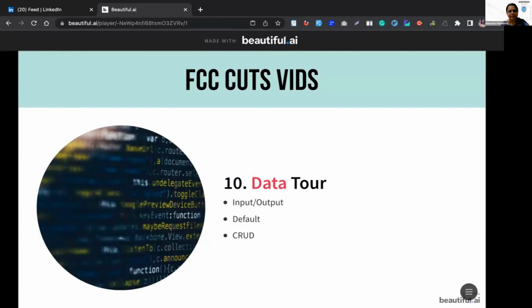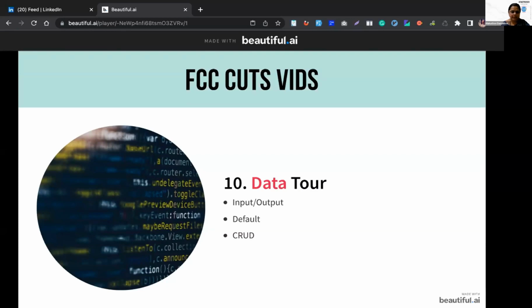Next thing is the data tour. Test data is an integral part of your testing activity. When you are testing your product, you can use different kinds of testing data: one which is constant or variable, or the default data, or certain kinds of CRUD operations. While using your product or application, you will be monitoring what input you give to your system, what output you get for the corresponding input, and what other data the system or the product is interacting with.